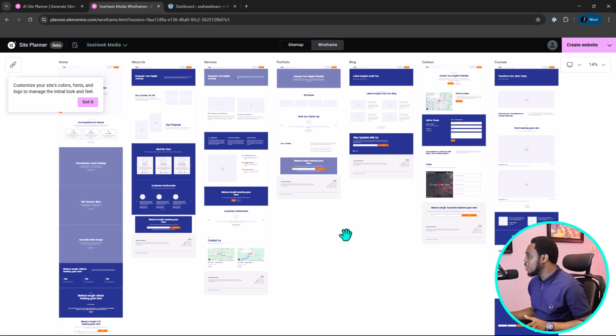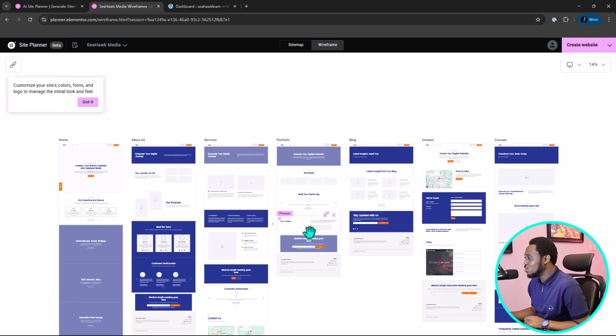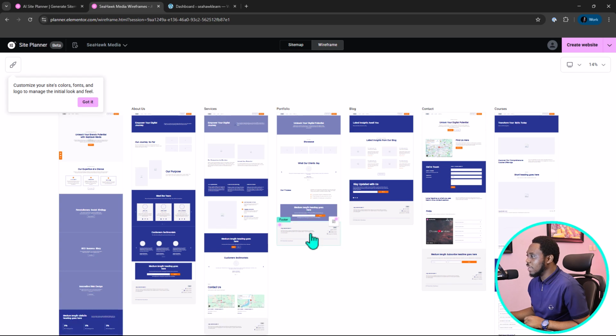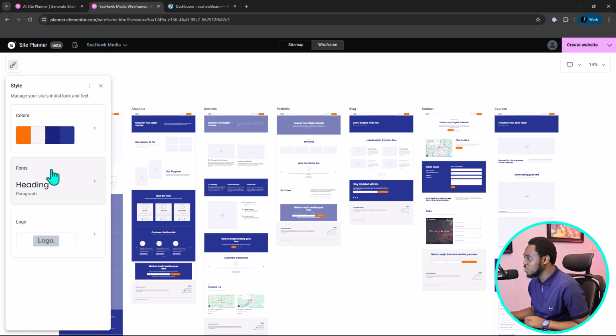Great, so we can see that we now have a wireframe of our website built out here just literally before us. This is super awesome. You can play around with this. Like you can see, it says customize. We get it, so you can come here and customize things further. In case you want to customize the font, you can add your logo here if you have one. You can play with the colors here.